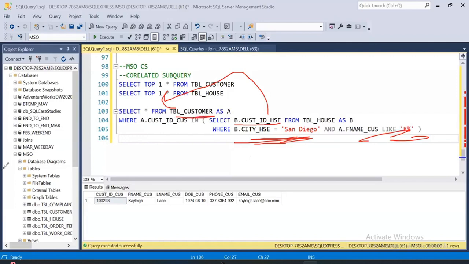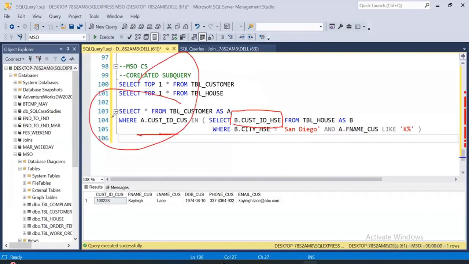For each row it will check, right? Once it has done this, it will return the customer IDs for this query. Now the outer query is again filtering the records based on the customer ID from the subquery. So here the filtering is happening twice. First time the inner query is referring to the outer query. After that the outer query is referring to the inner query. So computationally very expensive. Okay?